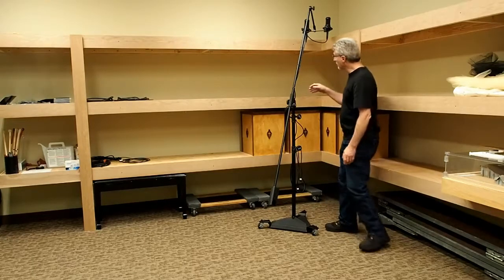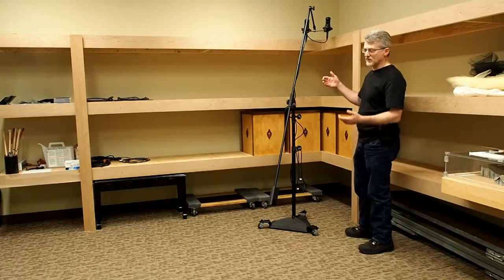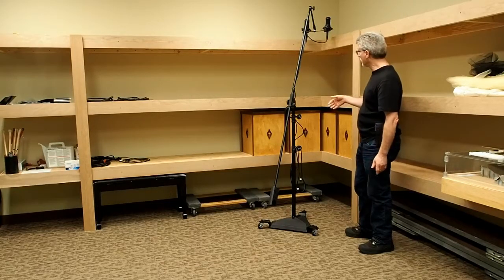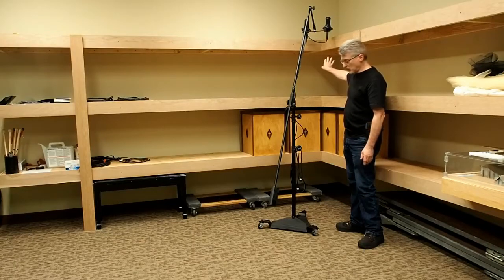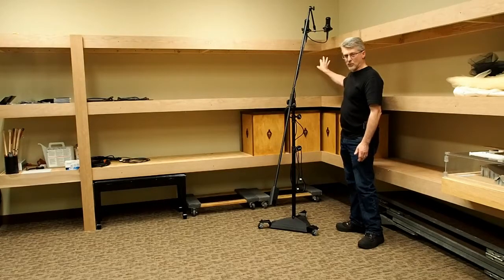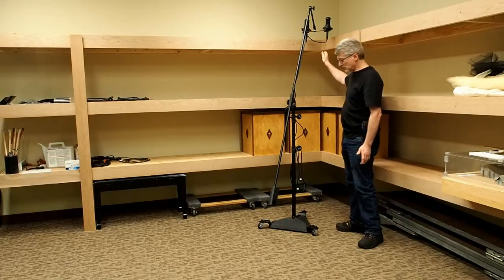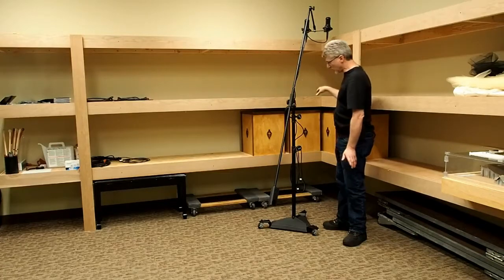So first of all, I just want you to see this is where we store the choir mics, behind the stage in this back storage room. You'll notice I have the microphones put up into this corner so they stay out of the way, so people that are tall don't walk into it. Plus it keeps it a little more protected. People can't walk around it.